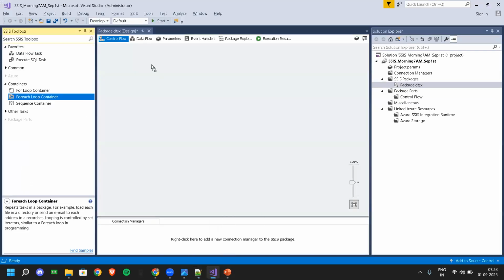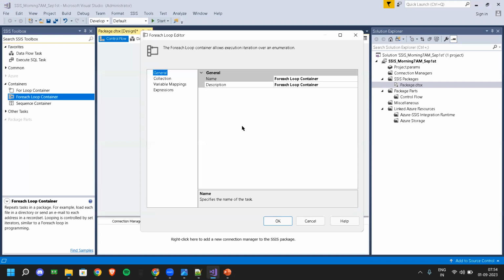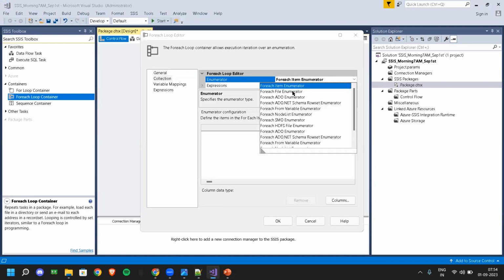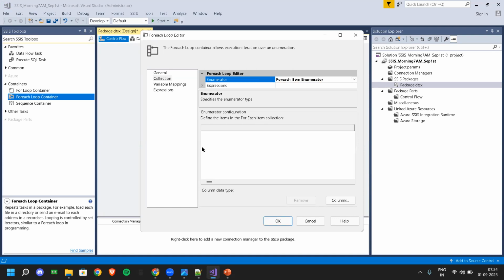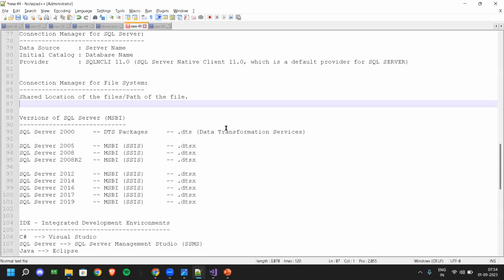Enumerators are nothing but for each loop container types: for each file enumerator, ADO.NET schema rowset enumerator, for ADO enumerator, node list enumerators. These are the different enumerators we have. An enumerator is nothing but a collection.